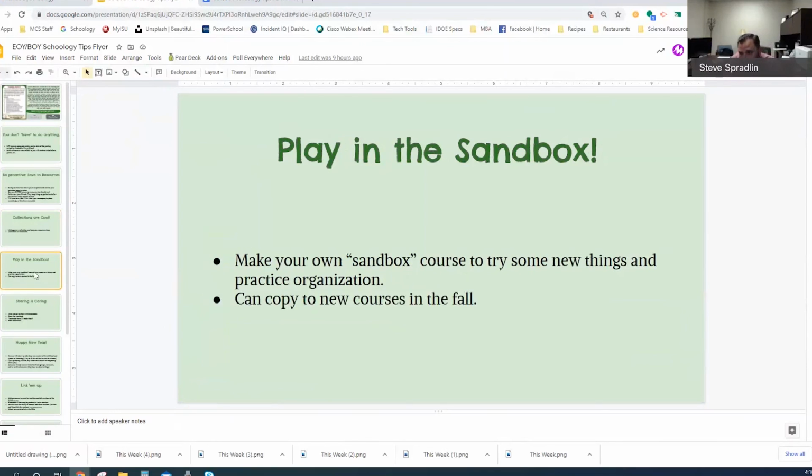After the school year ends, play in the sandbox. Go on, try new things, organize things, see how things work. I'll tell you one thing, as far as summer too, I know Nisha Stout's on here somewhere, but she taught me some things at the end of this summer. She was watching a lot of YouTube videos on how to decorate your course and do different things, and that got me going in looking at some of those things. And so I did a lot of playing this summer too, with those sorts of things.